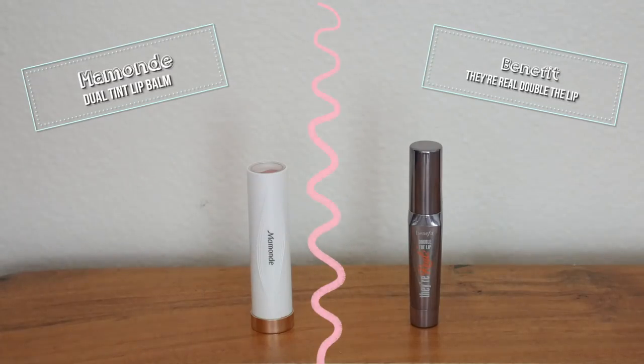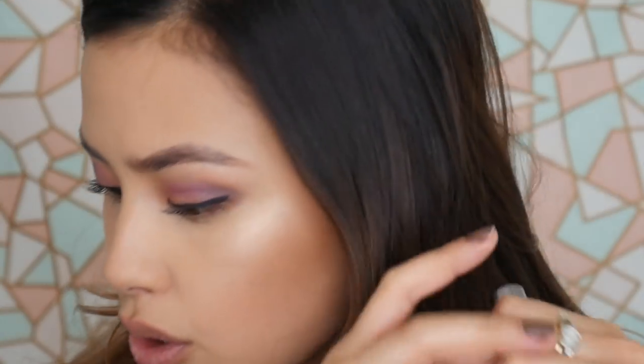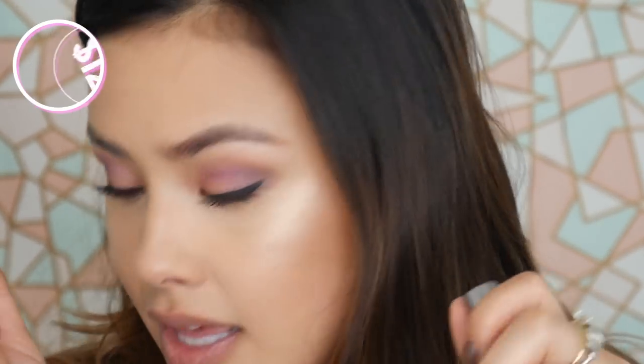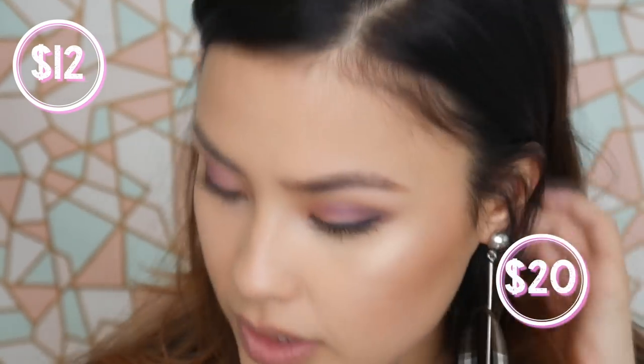So for my high end, I'm gonna be using the Benefit Double the Lip in the shade Revved Up Red, and it's one of those duo type of lip products. And then for my Korean beauty brand, I'm gonna be using the Momonde Dual Tint Lip Balm. As you can see, again, it has that kind of dual toned accent to it. The price difference between these: the Momonde one is $12 and the Benefit one is $20. Now these aren't gonna be exactly the same. I can already tell you that because this one's a lipstick and this one's a balm.